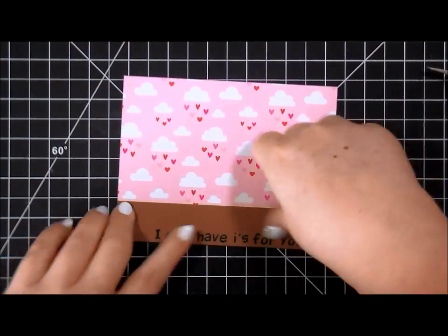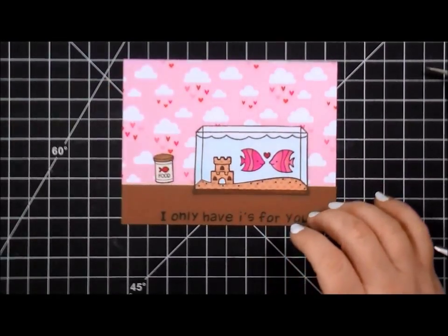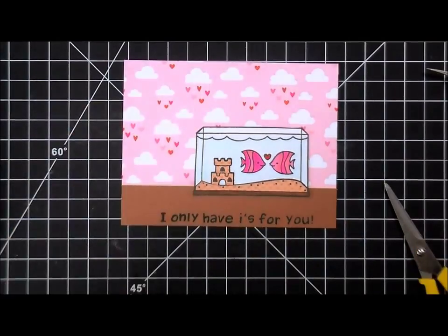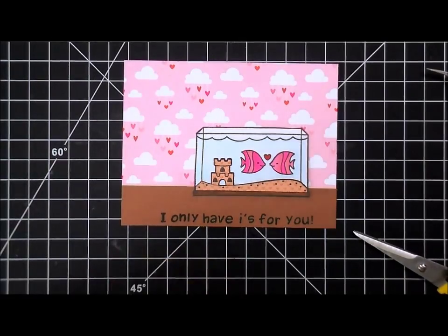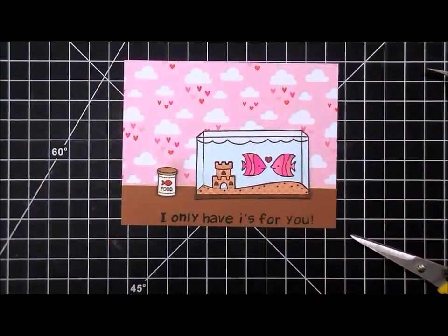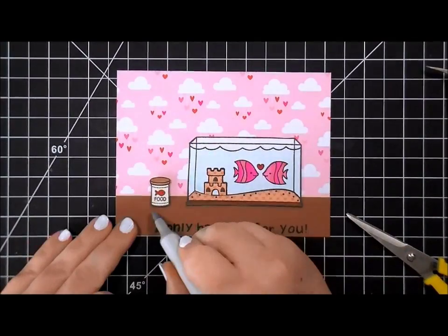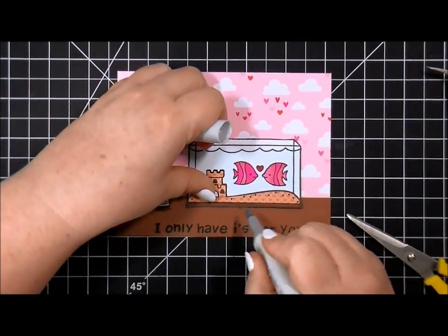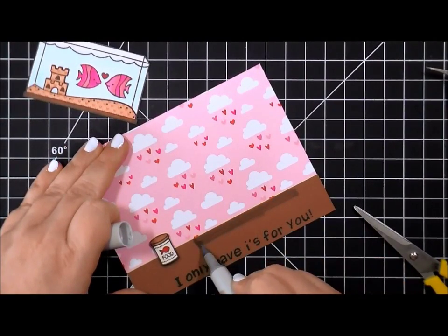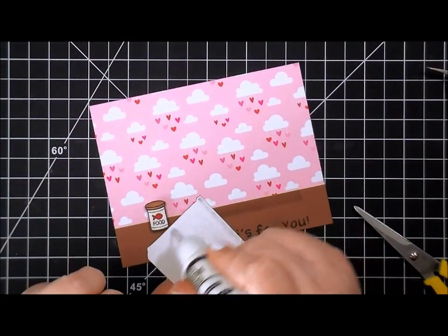So I'm just laying that here on the bottom of my pattern paper. I love this pattern paper. I almost didn't want to cut it up. It's just so pretty. And I will be popping up my fish food here with a foam adhesive. I was planning to pop up my fish tank as well, but then decided not to because I was going to coat it in glossy accents, which you'll see here at the end because I almost forgot to do it. I'm just laying out some shadow here and kind of judging where my fish tank will be, and then I will be gluing that with some multimedia matte down to my card front.